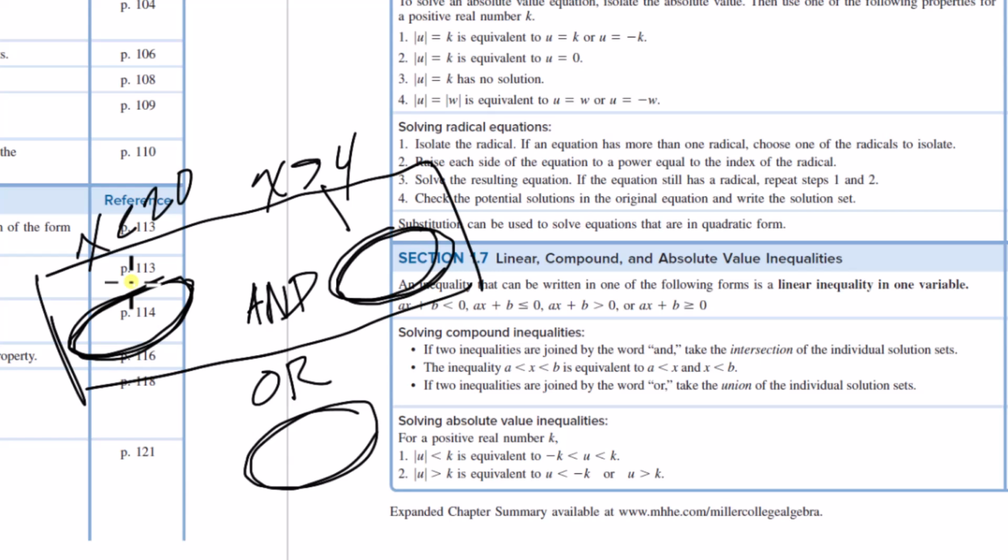So you're just going to be comparing these solutions to see whether they overlap, or if there's no overlap, it's either or. In other words, if you had an and criteria, if x is greater than 4 and you had this as x is less than -2, well, there is no solution in this case to this and criteria. There's no overlap. But if you put an or here instead, well, then it's either one of these. It's anything less than -2 or anything greater than 4.